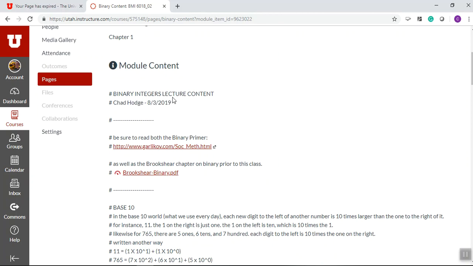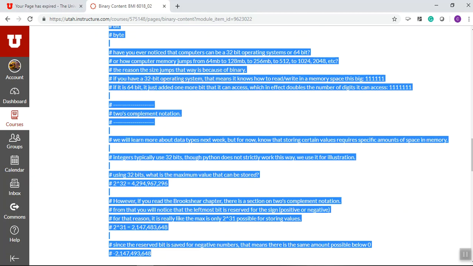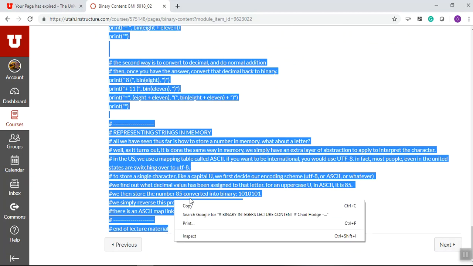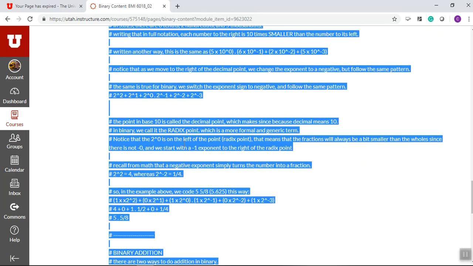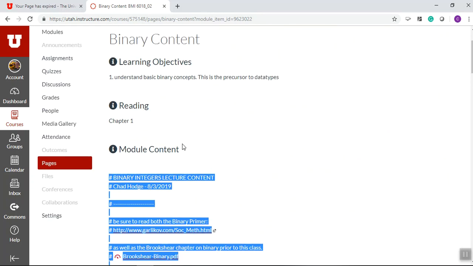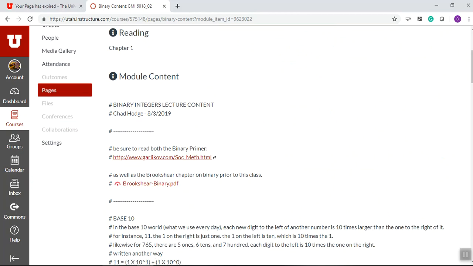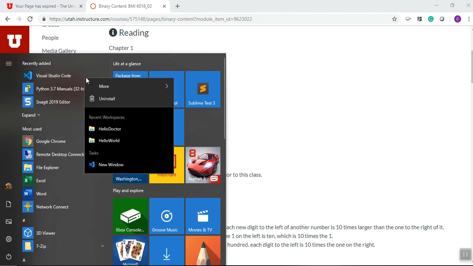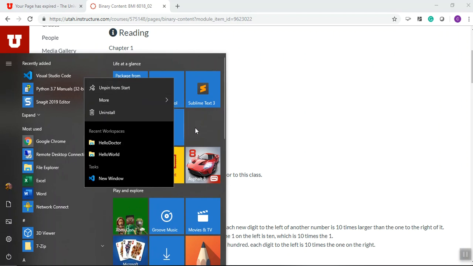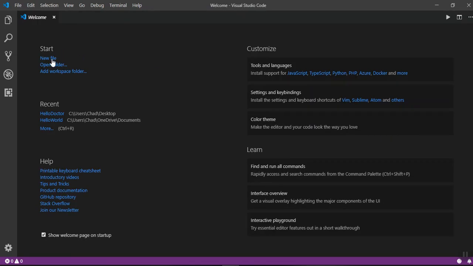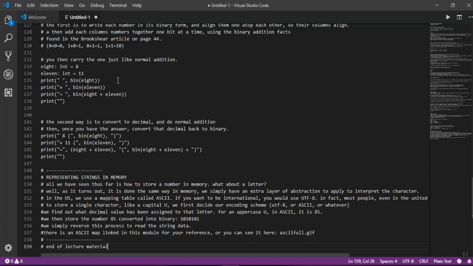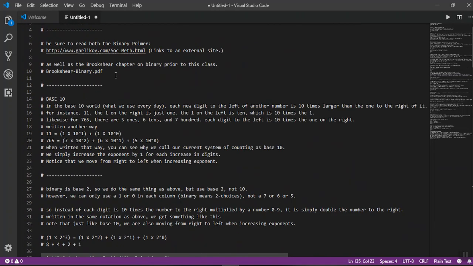And again, I just wrote this just barely. But anytime you see these hashtags everywhere, that means that that's the sign for a comment in Python. So all of these things are just going to be Python lines. So you can either read it as is like this and just sort of ignore the hashtags, or know that you can open up your Python VS Code and then start working at it here.